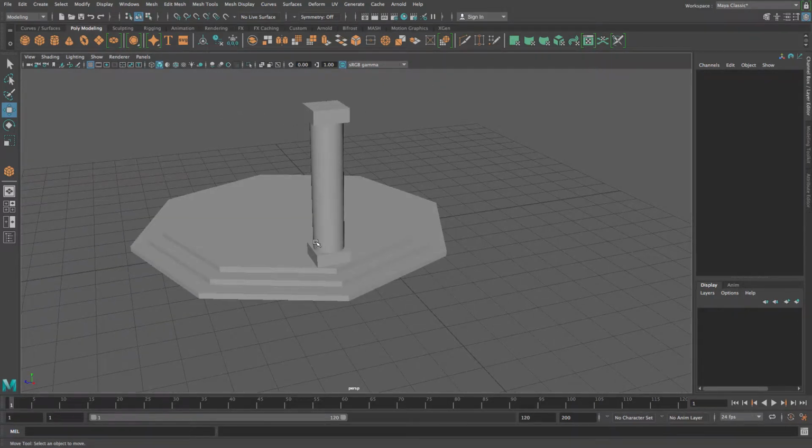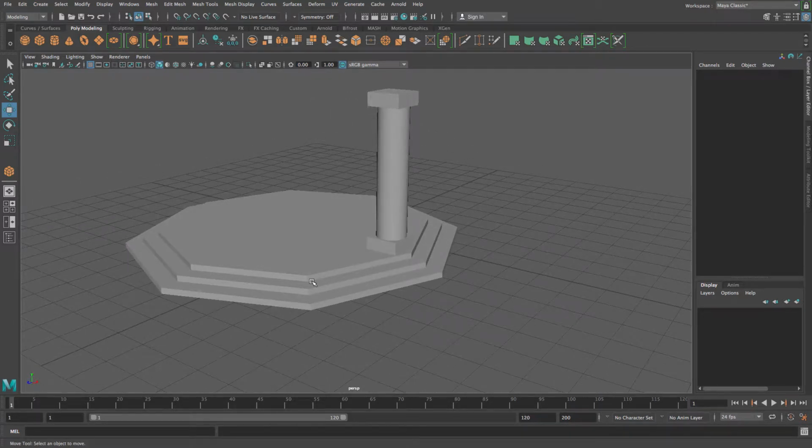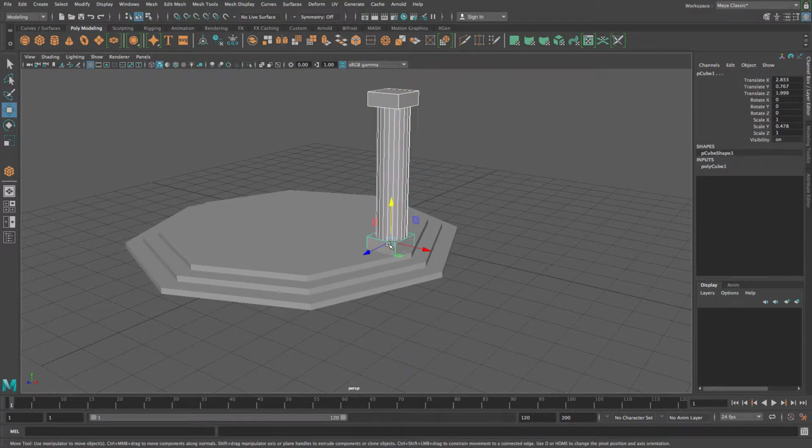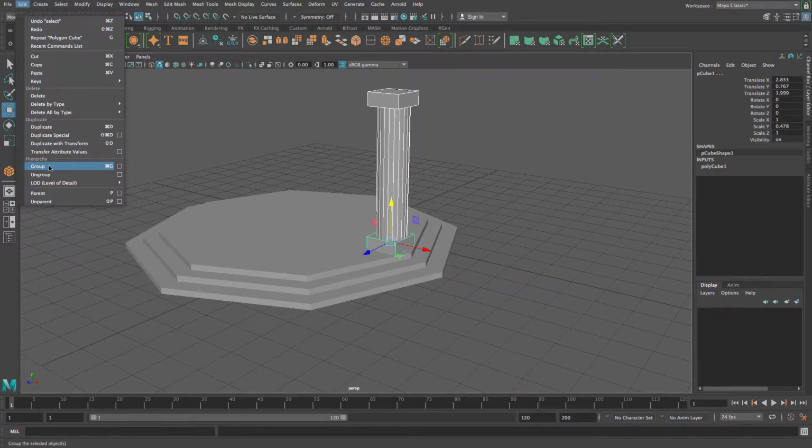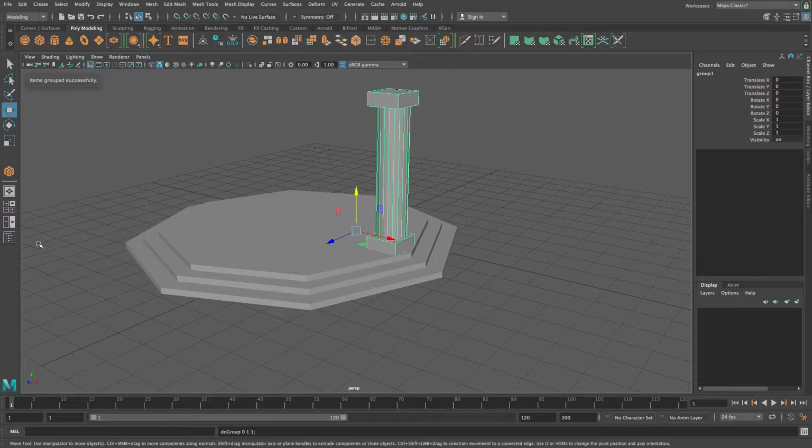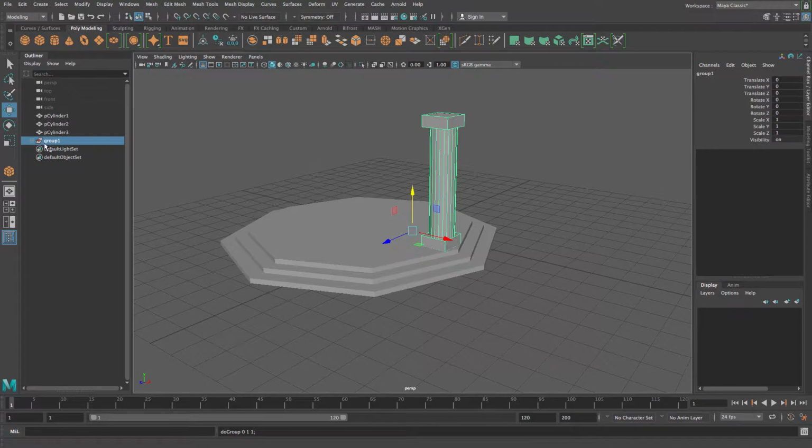And I want this column set all the way around on each point of here. But in order to do that, we're going to use Duplicate Special again, and it'll be easier if it thinks of this as one item instead of 3 separate things. So I'm going to select all 3 pieces of my column here, and if I go to the Edit menu, I'm going to choose Group. And if I turn on my outline, and there's a button for that in our quick layout buttons here, see how it says Group in the outline, and I can open it and see there's my 3 shapes inside.